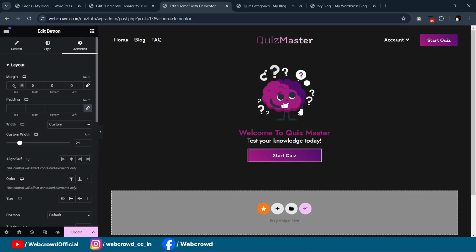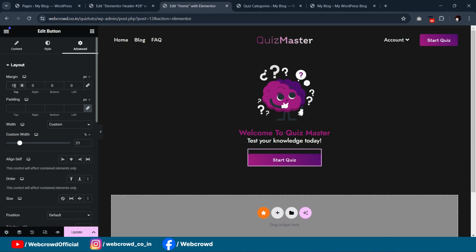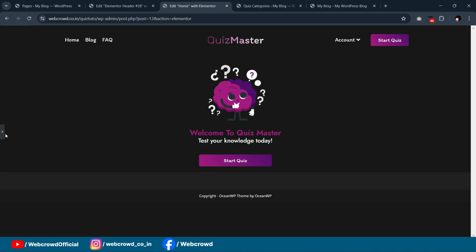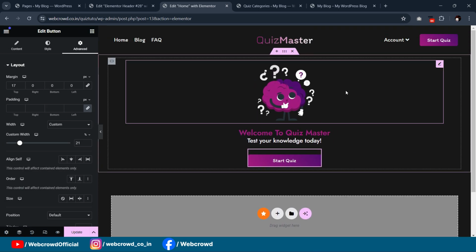Add some margin in between the upper text. So we have the design, the text and the button.